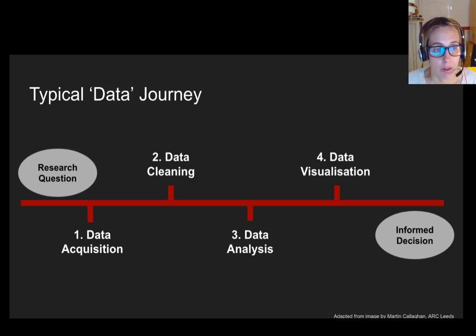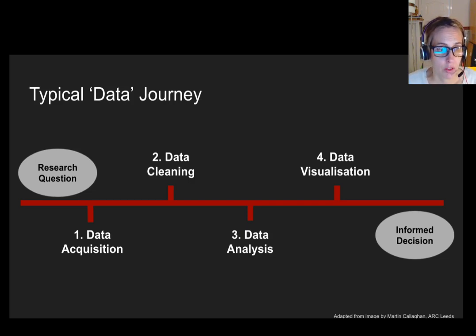The next step on this journey is data cleaning. So if you inherit data from someone else, it may often not be organized in the right way, or it may be a collection of data from various people in different formats that are not compatible, or even if you're starting from scratch yourself and have full control over the data, you may not get the data collection and organization step right. In any of these cases, you will end up with what we call dirty or messy data, and you will need to clean or wrangle your data, which means to fix errors, reformat your data, reorganize it in a way that is more suitable for further analysis.